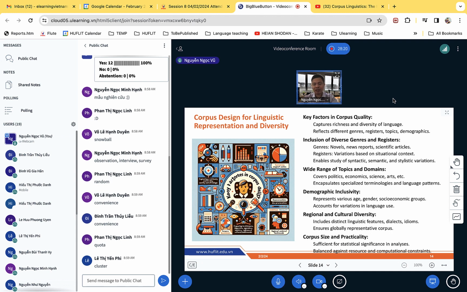So by genres of text, I'm talking about types, categories like news articles, fiction books, comic books, academic journals, and by registers, we are talking about formal versus informal text. We talk about male language and female language. We talk about the language styles of different groups of people, like young people, old people. They can use different registers.